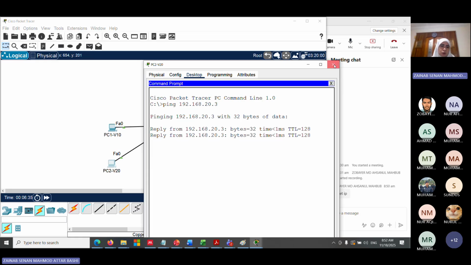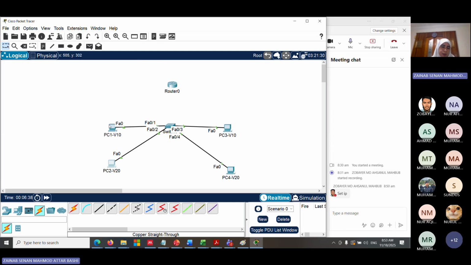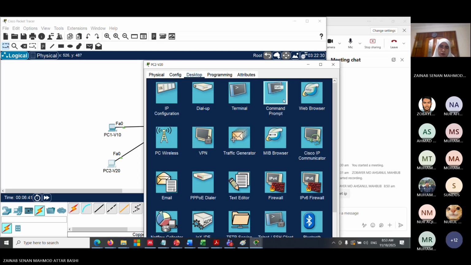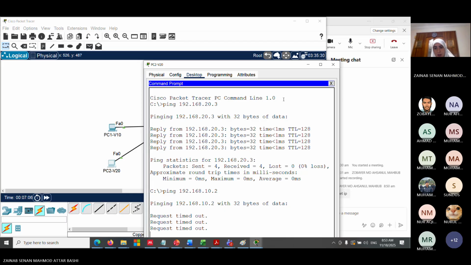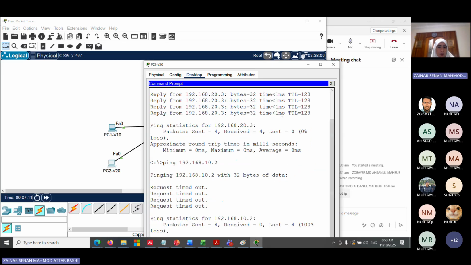It's working. Now, if I want to ping PC1 from PC2, so it will be .10.2, I will not be able to get the reply. Why? Because the IP address belongs to a different subnet. If it belongs to a different subnet, that means we need a router to let us know how to direct that packet or frame. So without the router, they will not be able to talk.